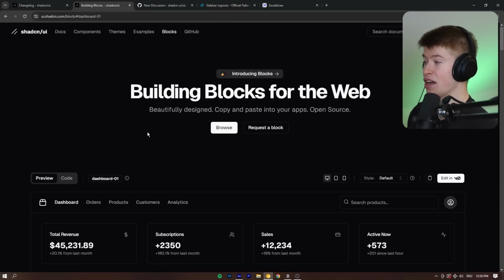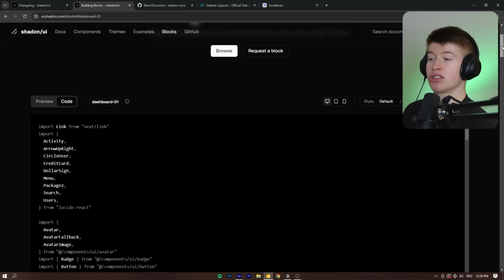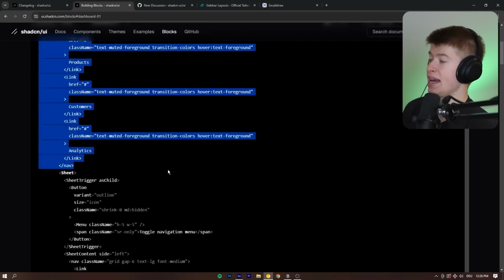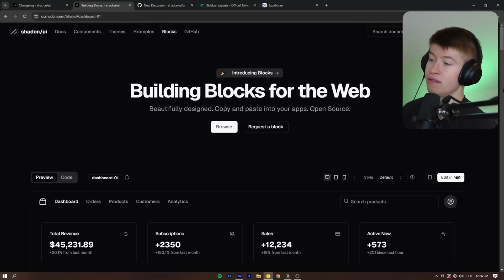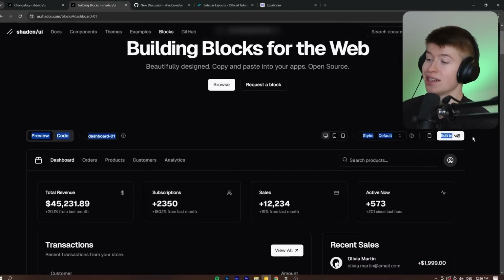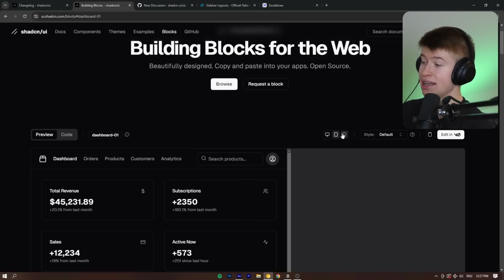Which are the actual blocks that have been introduced that are beautifully designed, copy and paste into your apps, and of course, as I mentioned, fully open source. So unlike in Tailwind UI, where there's this get the code button that you need to pay for, you simply go over to the code tab right here, and because it's all open source, you get access to the code without paying a cent for it. Now, is this monetized? Yes, it is, kind of, but in a very, very smart way that is non-intrusive, through this little button right here, edit in V0. That's a Vercel-made tool that lets you customize this component, but it's super well monetized. It's not intrusive whatsoever, but you pay for convenience and not for the access itself. And I really like that approach.